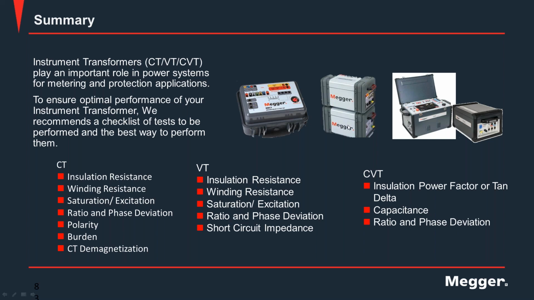As you can see in the picture here, we have different test equipment that can do testing. Here we have the MRCT. This one can do a lot of tests for the CT in one play button. The advantage is we can test 5 taps simultaneously. So if your CT has 5 taps, you can test it in one injection only. Just press the play button and it will give you all the results, including the insulation resistance, winding resistance, ratio, etc.